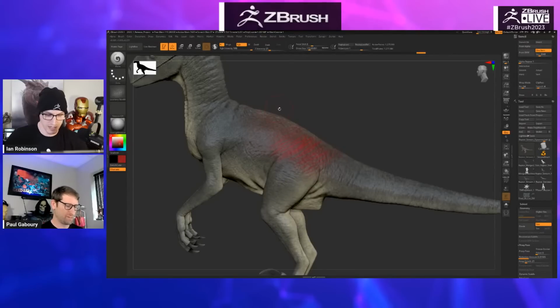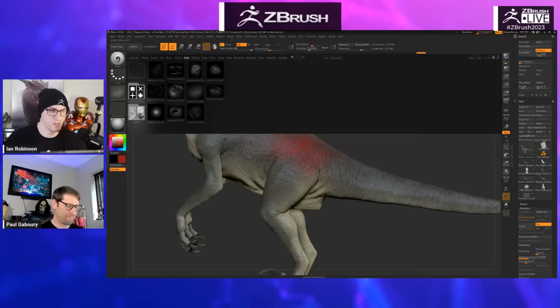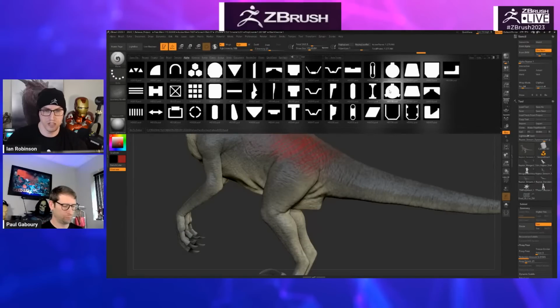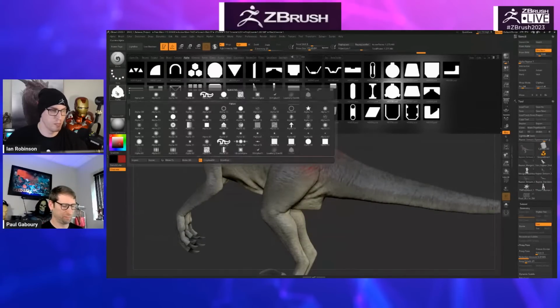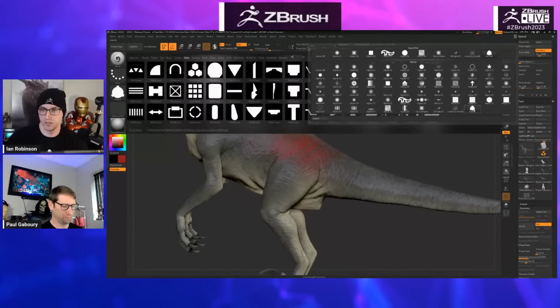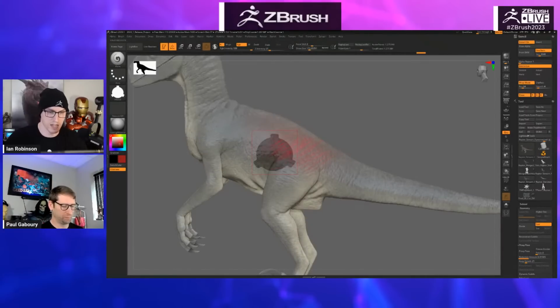And don't forget too, when you come back up here to the Lightbox and you hit the comma key, we have a ton of alphas, especially hard surface alphas here at the top, that you just need to double click. And then that puts your alpha here, which now makes it selectable. So I can come through and say, that's the alpha that I want. Let's hide this, hover over this little square box, press and hold the space bar, bring this up.